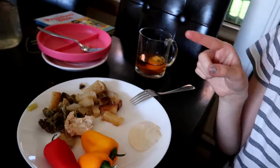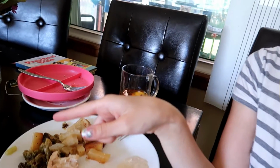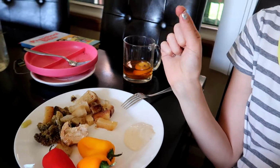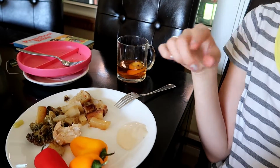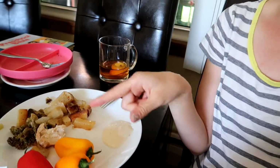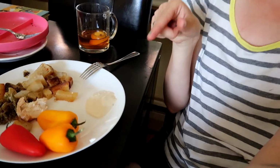Hey everyone, so I got the kids down and now it's kind of like my mom time, which is one of my favorite times of the day. I love my children, but it's nice to get a little bit of a break, to maybe get some work done or just to rest and do something for myself. So for lunch I'm having some potatoes and chicken, this broccoli. I'm gonna hopefully do a video soon of some really easy dinner ideas, so stay tuned for that. But that's one of my favorites, along with some little mini peppers and some ranch.